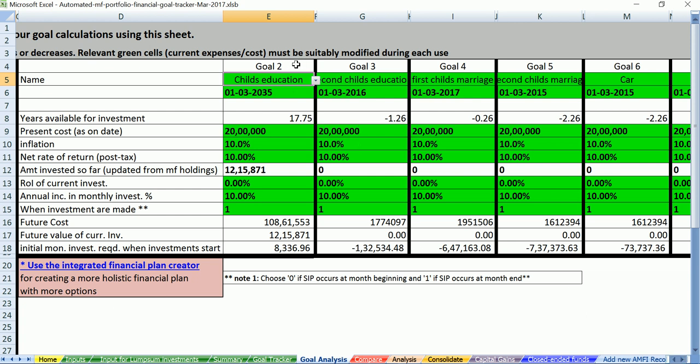Now, when you choose a goal, the current equity holding or the mutual fund holding will be updated here. I have done this only for equity, but if you have debt funds also, you can add them. This is the current holding, and you can update the goal automatically. So it will tell you in real time what is the amount required.